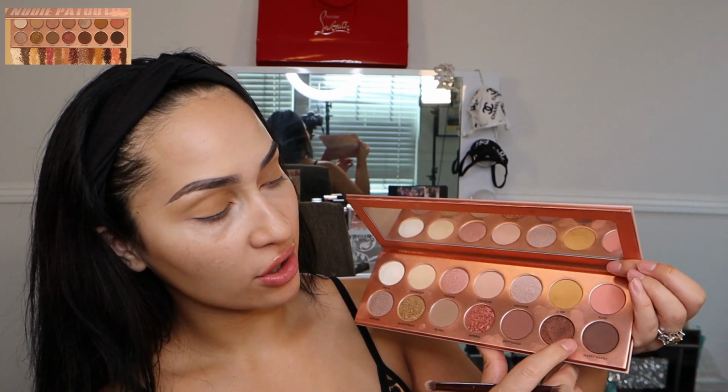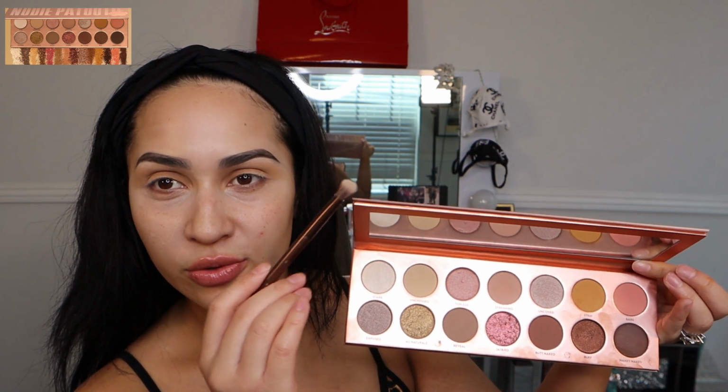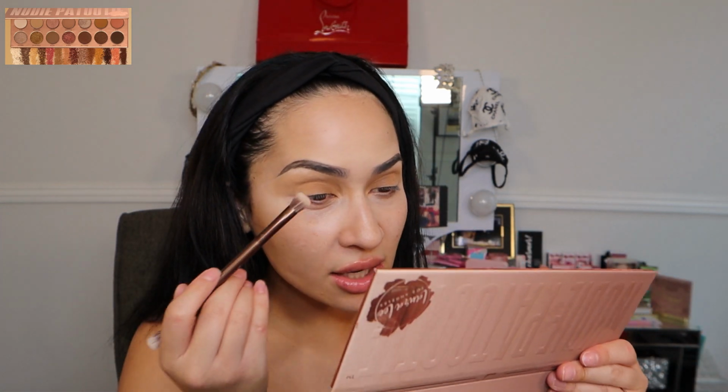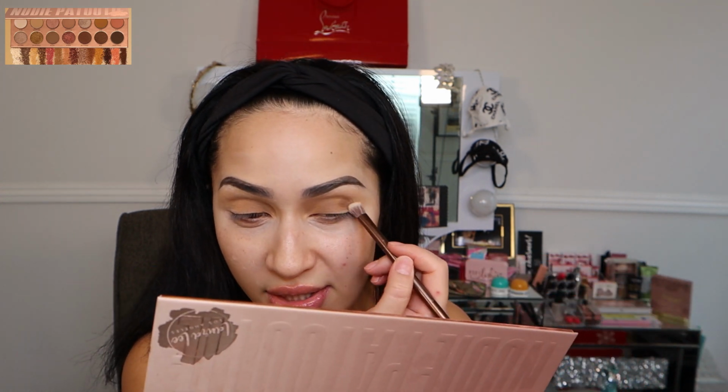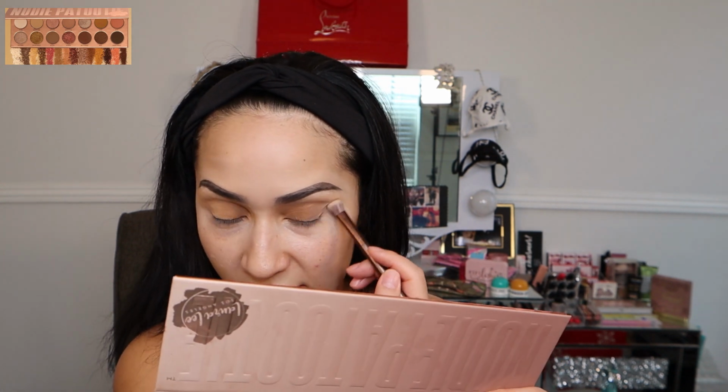Now we're gonna go into a darker color. We're gonna go into Nakey right here, which is like a chocolate brown. And I'm going to use this brush right here. I think I got it in an Anastasia Beverly Hills palette. Kind of just wanna pack it in on the corners. I'm gonna just do one dab and just see how that looks. Just kind of have it neat and then bring it up. I always like to do almost like a cat eye effect. And again, this is just gonna be a very traditional brownie eye.